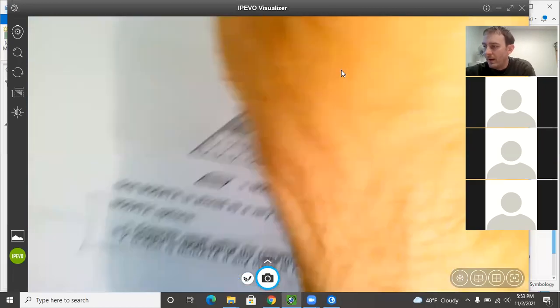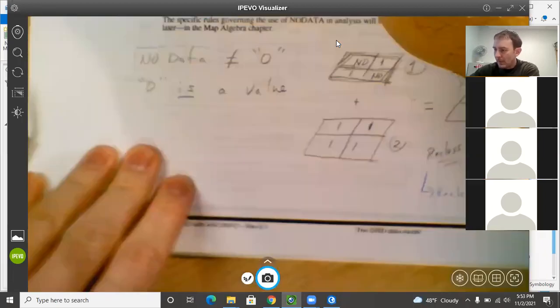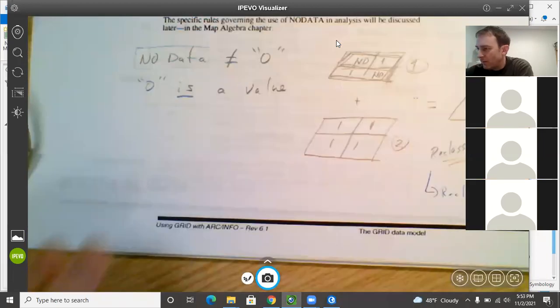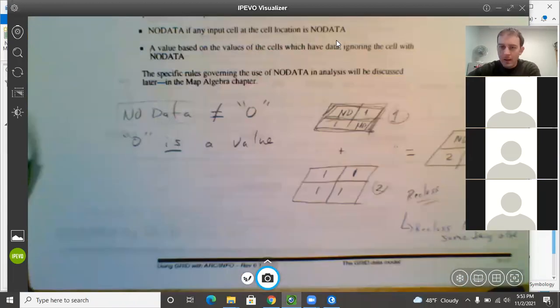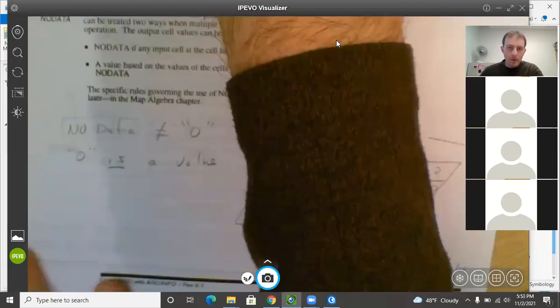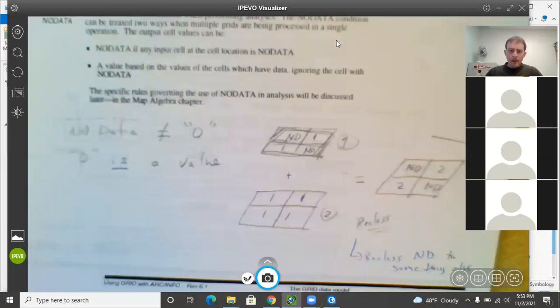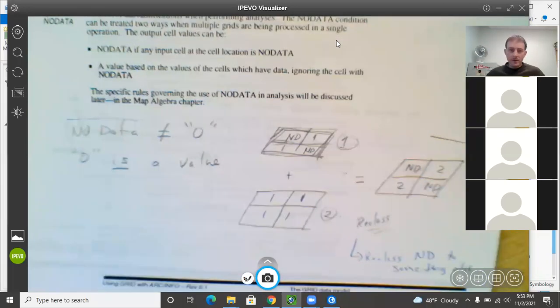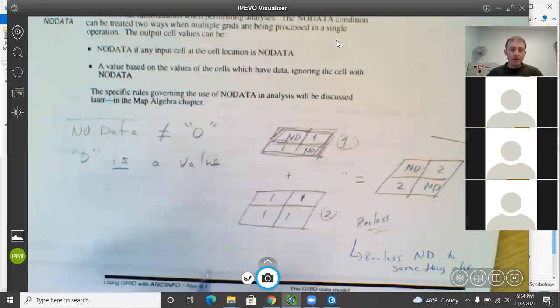Otherwise, we'll go forward here and talk a bit more about no data and what that ultimately means for us as analysts. So when we're looking at no data, as Devin joining us live here tonight was saying, no data means no data. It's just nothing, or an obscured cell. It's not even a value. It's just nothing. But 0 definitely is a value, where no data isn't that way.